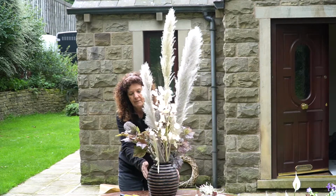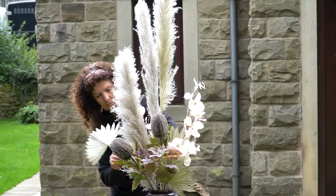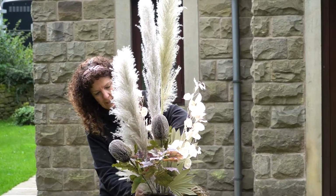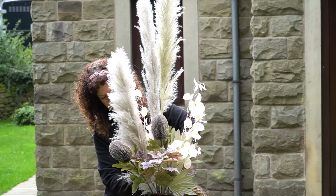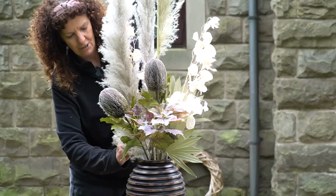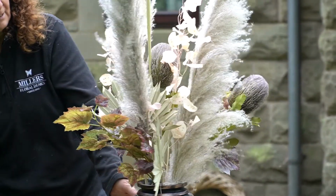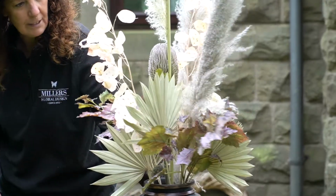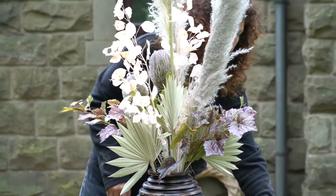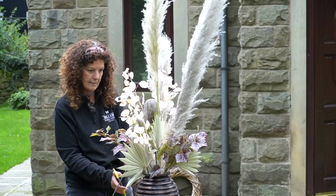I'm just going to turn it round now so you can see it from all sides. The dried is really in at the moment. It seems to come round in. I can remember like 40 years ago the dried was very much in then. It's making a real big comeback, and I think it does look really natural. I'm going to put this other leaf in because I think it just needs something at this other side.